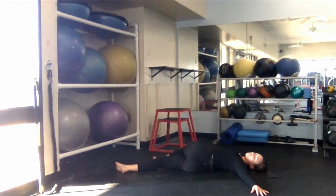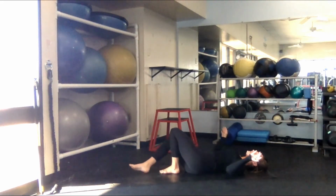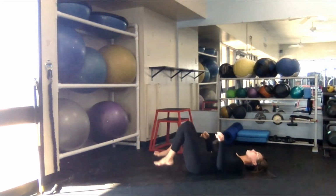Where can you soften? Where can you find a little more space? Breathe in. Breathe out. Inhale, hug both of your knees back into your chest.